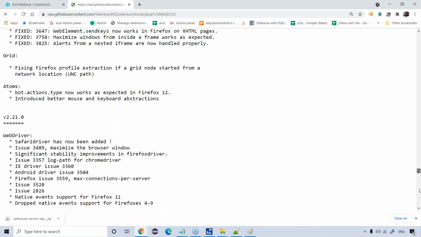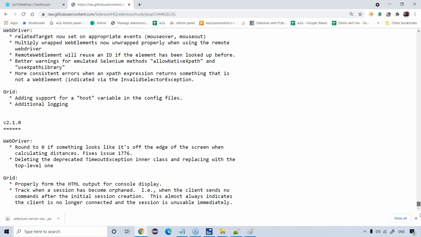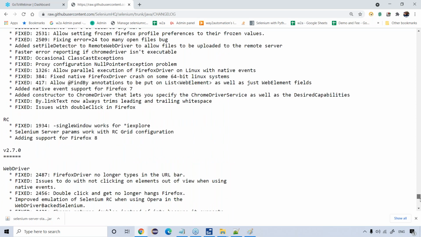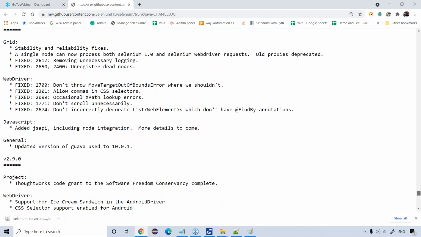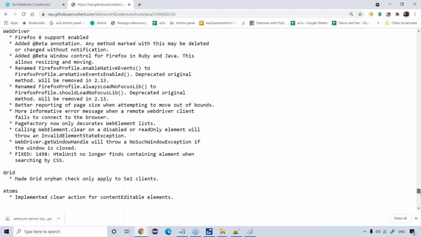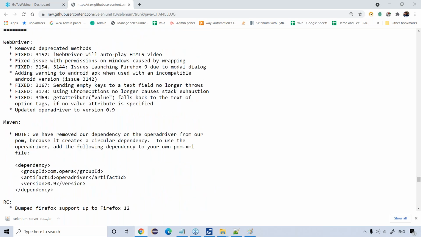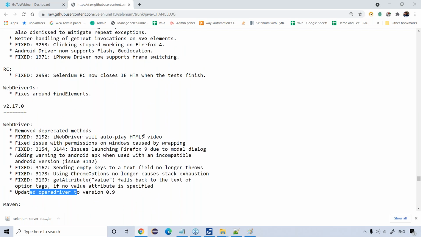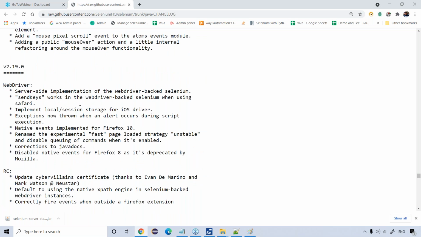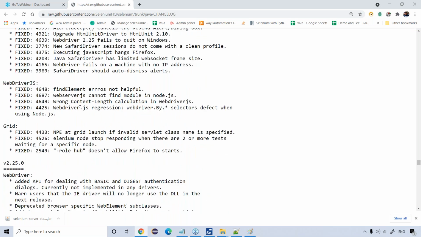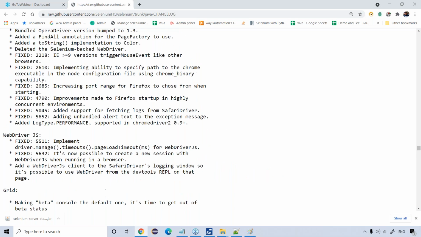See, starting from the 2.1 version, they are maintaining this. Whatever they are adding, the bug fixes they are doing, you're going to see everything over here. These are the bugs that they have fixed, something they have updated for Opera, a lot of things to make this project more stable.